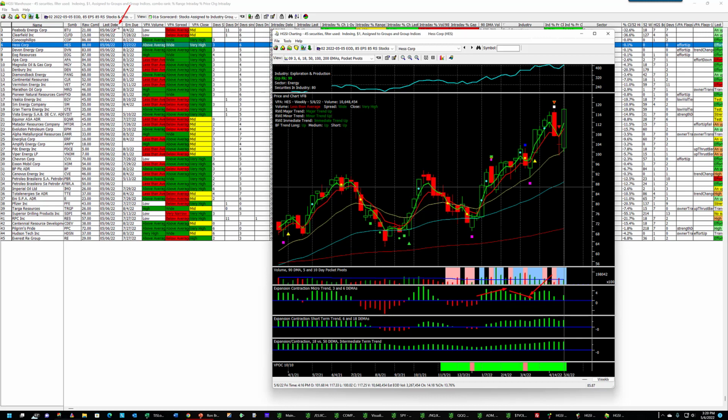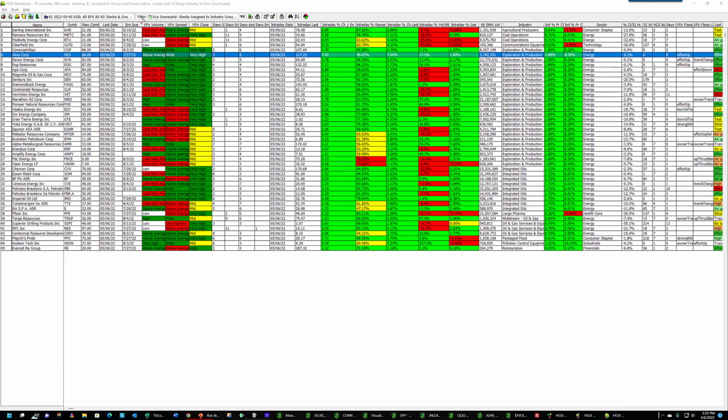Now I want to point out that since I did that end of day update and included the intraday data, notice that this date has changed. I'm now using data from 5/6. Before I did that, this said 5/5 because it was end of day data from 5/5. So this is all current now. This now shows 5/6, and the intraday date is also 5/6.